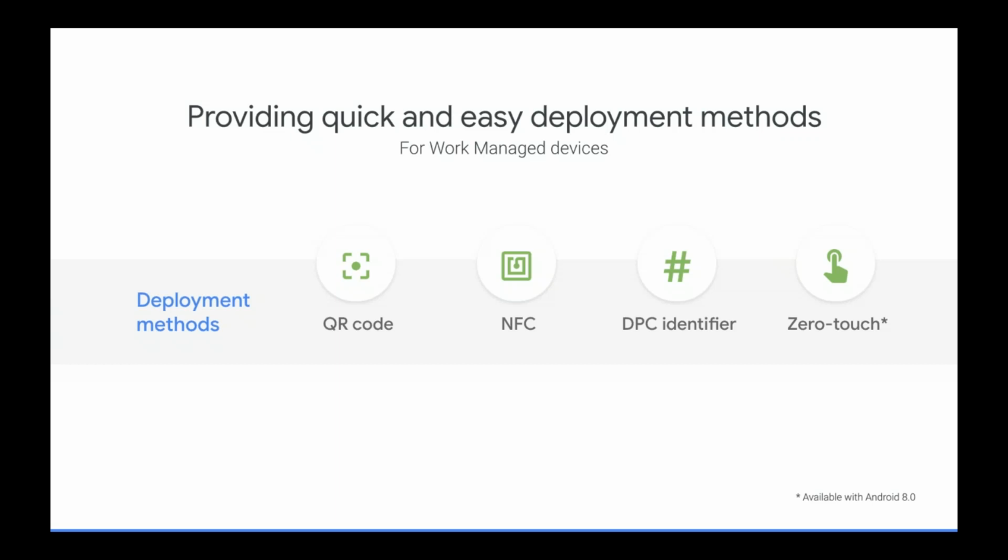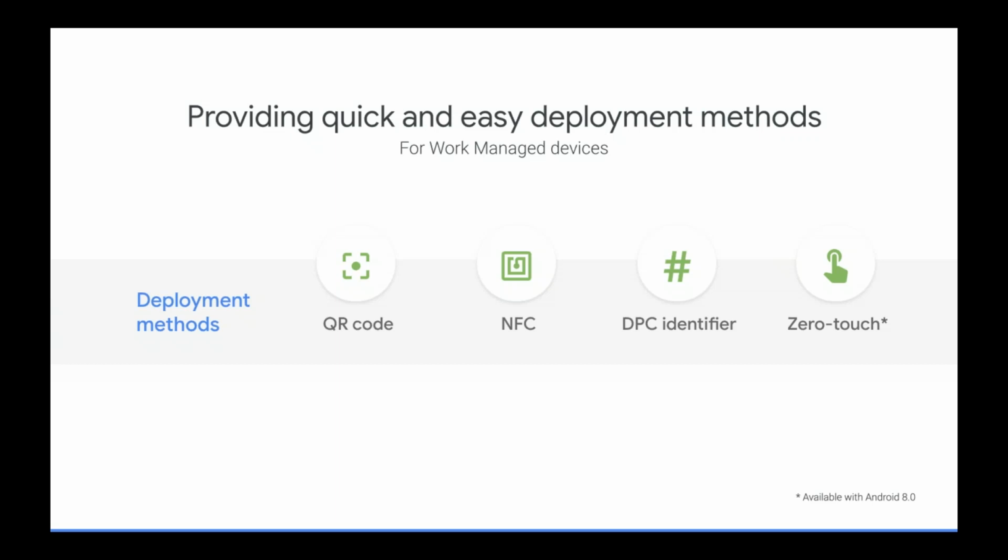Of course, if it's a BYOD type of device, the user would already have their account set up. They could go to the Google Play Store, download the Citrix client, and then enroll via that client. For a corporate liable device, there are a few different options as it pertains to enrollment. Of course, there is the QR code.